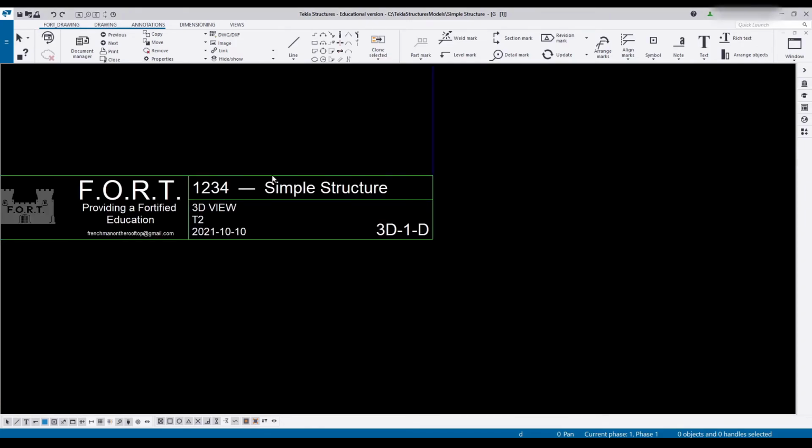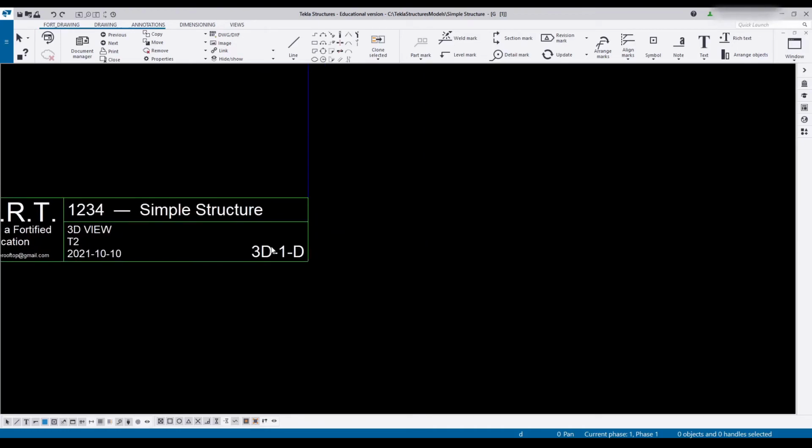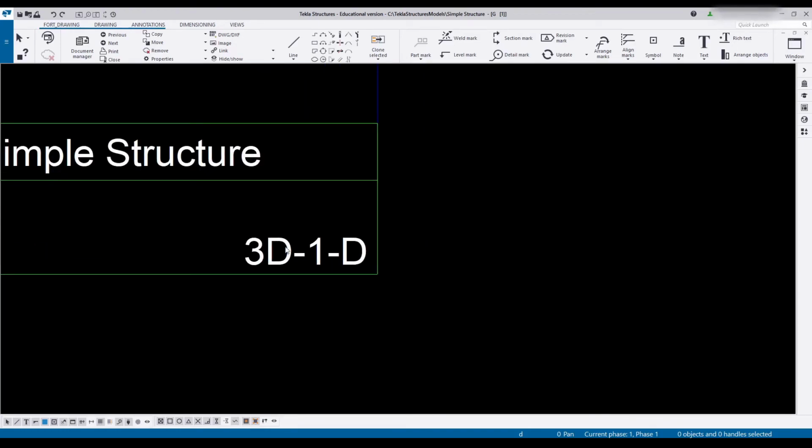We've got our project number, name, drawing number, or drawing name, titles 2 and 3. We don't actually need to have anything in titles 2 and 3, but just having them there can be nice. And we've got the drawing called 3D1D.